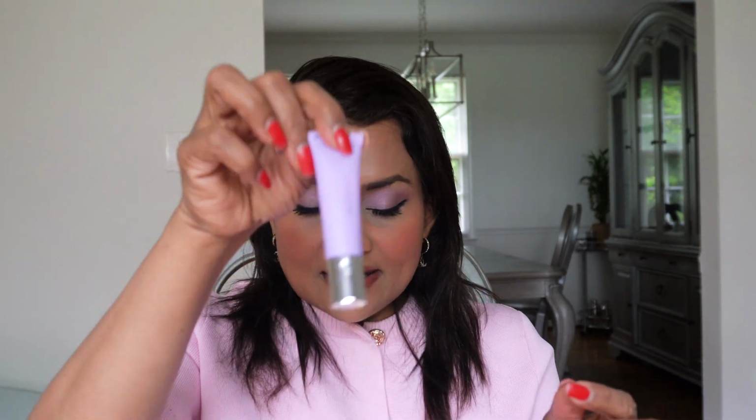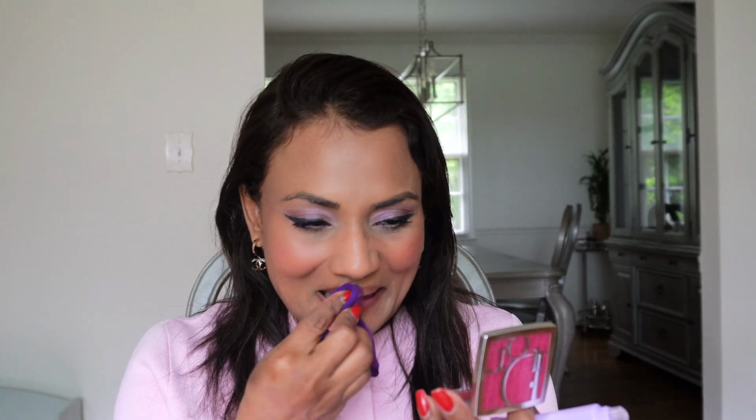And then I want to show you the other shade I got because I have the entire range of lilac. So I have the lilac blush, the lilac Dior Addict, the other version of the lipstick, Dior Addict Lip Glow, is it called? Yeah, I have that, and then I have the Lip Maximizer in lilac. So I got also the lilac version of the lip butter, so I can really pair them together, okay? So let me take the black cherry off, and I will put lilac on.